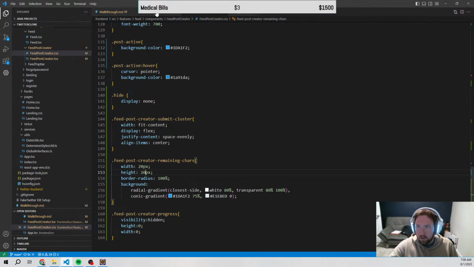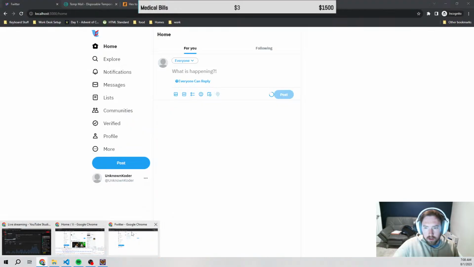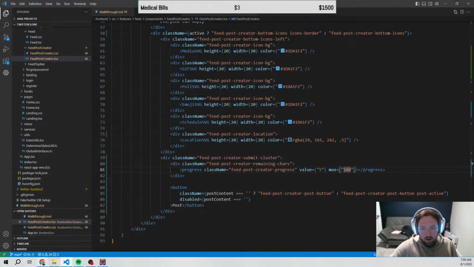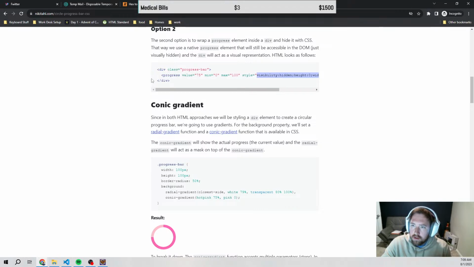But the thing is, whenever we actually type the value, so we have 5% in there, value's 5, the max is 100, and save, the progress bar didn't go down. So now I need to figure out how the heck to get this to actually go down. Is it because the actual progress bar itself?